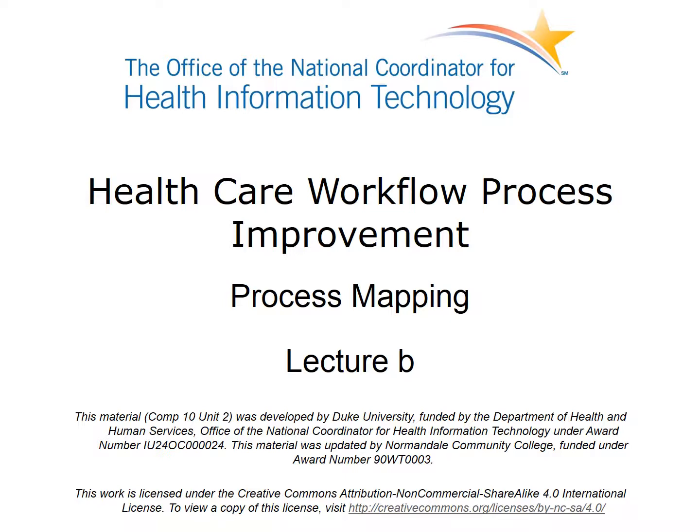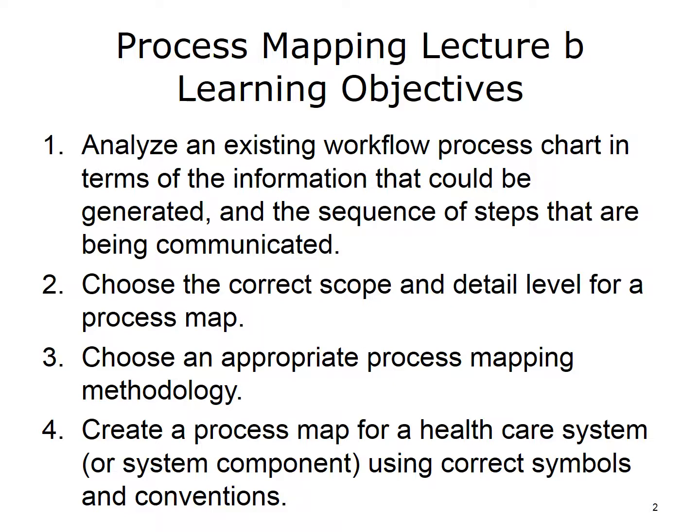This is Lecture B. The objectives for this unit, Process Mapping Theory and Rationale, and Process Mapping Diagramming Tools, are to articulate the value of process mapping, describe standard process mapping symbols and conventions, analyze an existing workflow process chart in terms of the information that could be generated and the sequence of steps that are being communicated. Choose the correct scope and detail level for a process map. Choose an appropriate process mapping methodology. Create a process map for a healthcare system or system component using correct symbols and conventions.